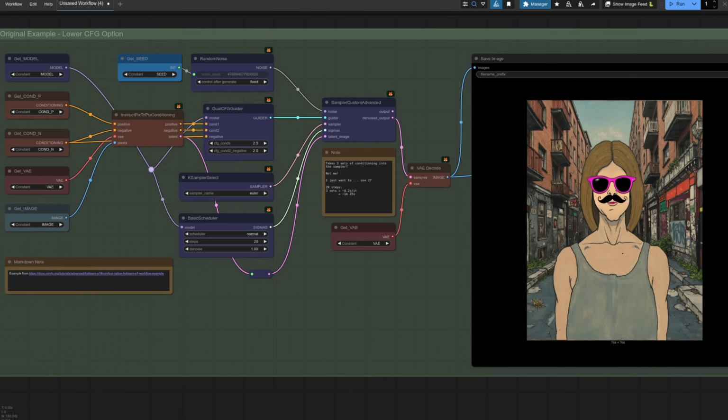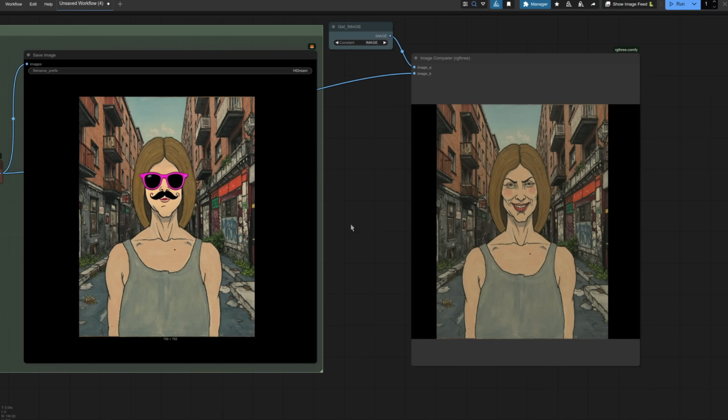Using a lower CFG does seem to therefore help with those brightness issues, as you can see in this example. Now, this is the standard default free example workflow once again, but with the CFG there turned all the way down to 2.5. This time, when we compare the images, bring it across, as you can see, the color difference is much less heavily pronounced.